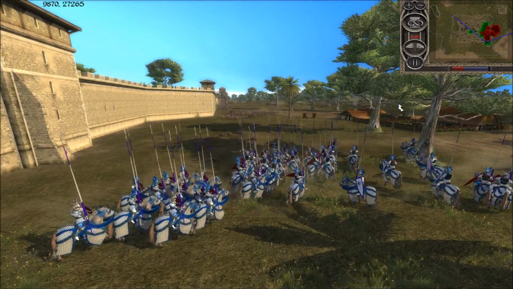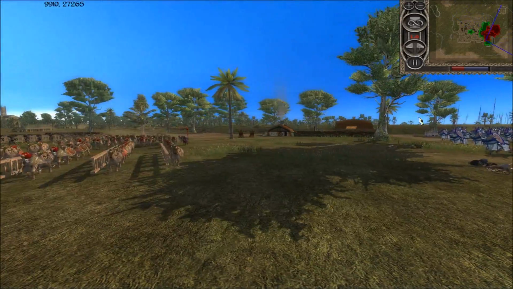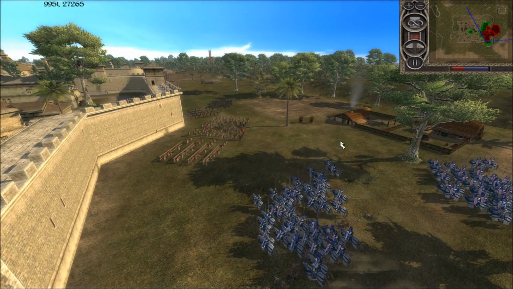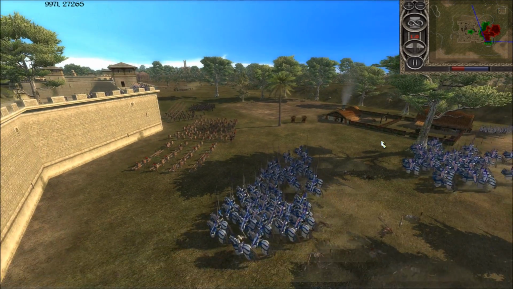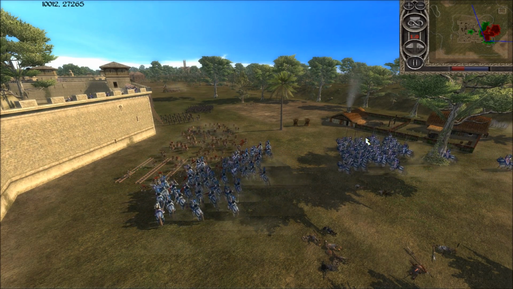open plain. It's really hard to use cavalry inside cities in Medieval 2. It's hard to get them to drop their lances, but out on the open plain, they should be a lot better. Actually, not going to get an amazing charge off into these clan rats. Kind of going to go straight for the ladders instead. So yeah, not a great charge.